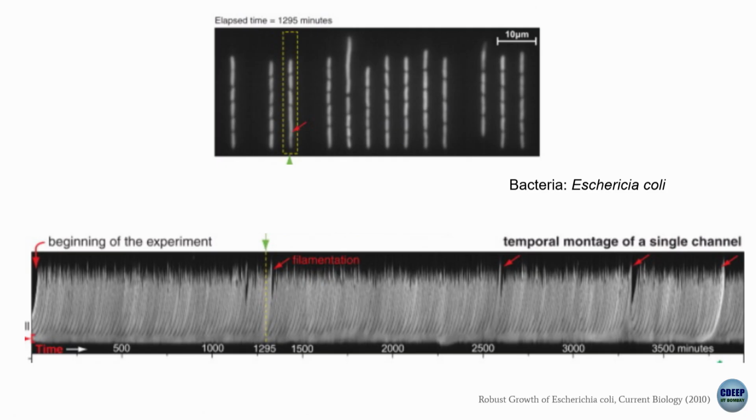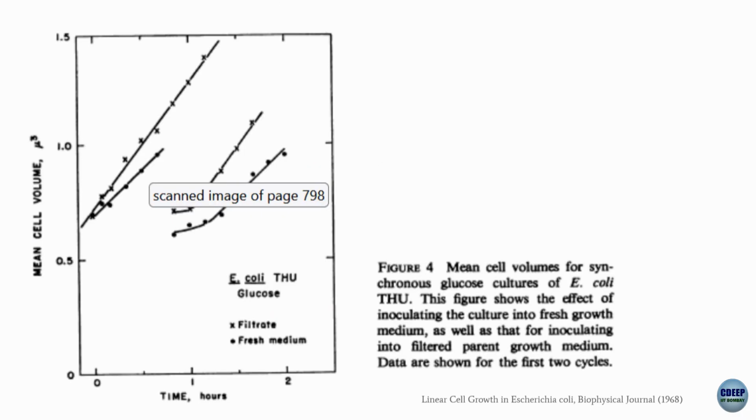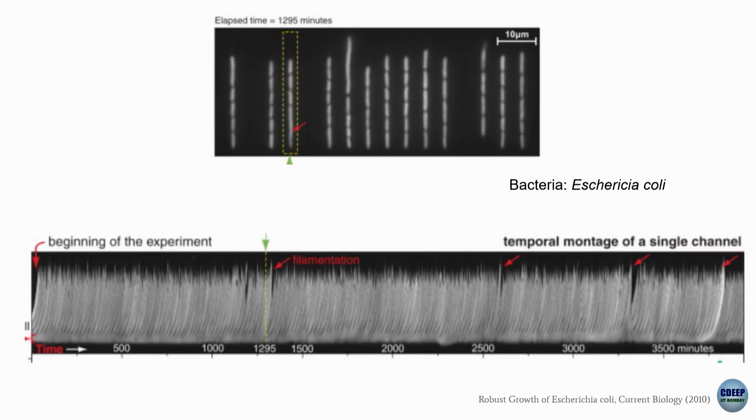And again, in this case, if you were to plot it on a semi-log scale, you'll see that the cell sizes grow exponentially with time. So, these are one set of experiments. There are other experiments which have shown linear growth. So, this is again actually, as it turns out, E. coli. This is a slightly older experiment. So, this is 1968. I think the previous one is fairly recent. It's 2010. But doesn't matter.